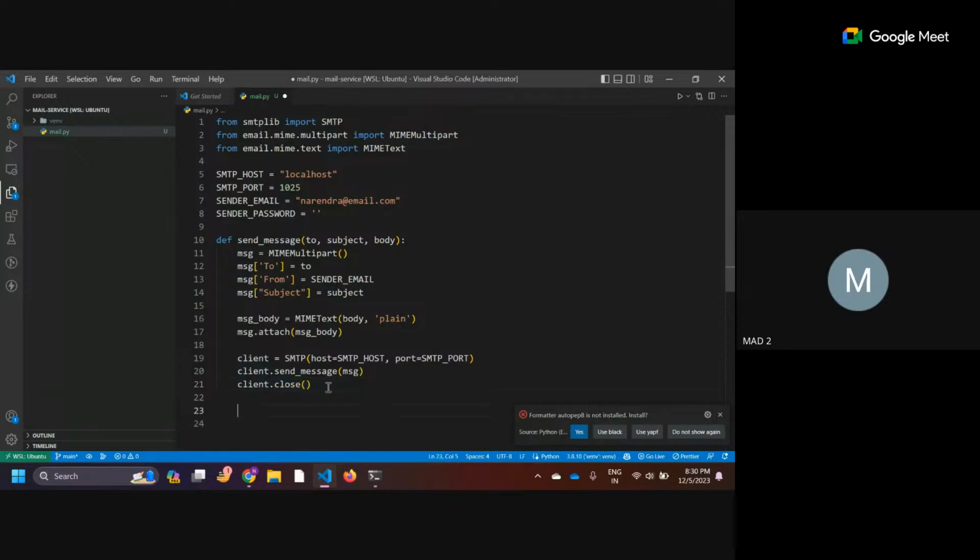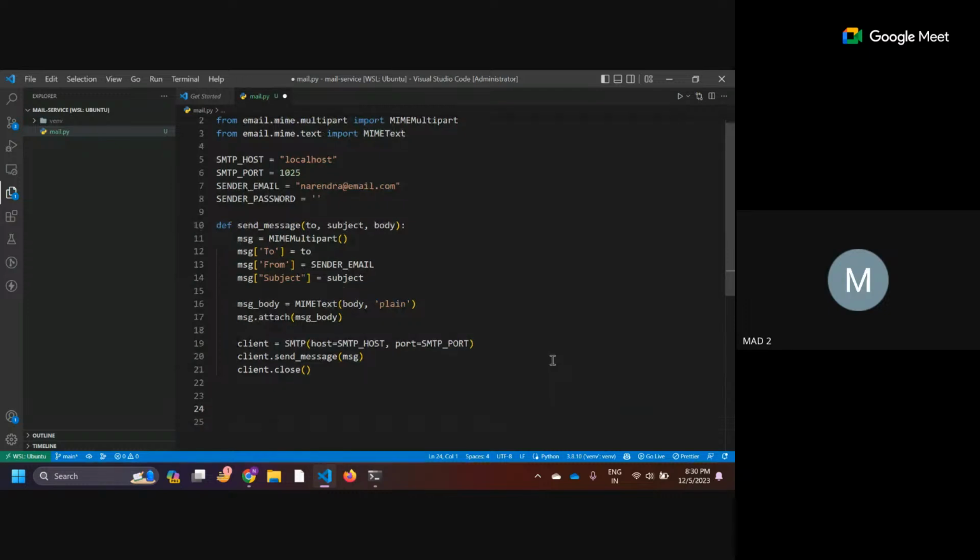Let's try to run this script. So if name is equal to main, send message, and then I will keep the to as user1@email.com.